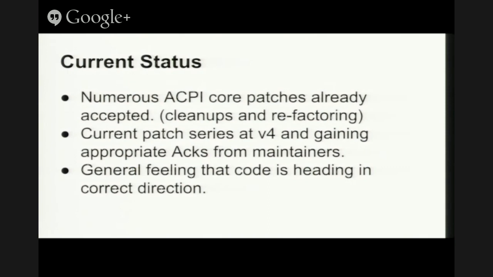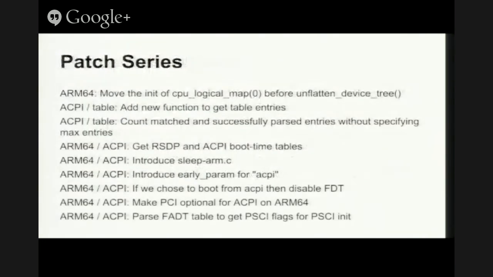So now I'm going to hand over to Hanjun, who's just going to give you a quick rundown of the patch series, basically a one-liner for each patch, just for the justification. Okay, so this patch series includes 3 parts. The first part is some cleanup to the ACPI core, and the following part is just for the ARM64 arch-dependent code. The last one will enable the ACPI on ARM64.